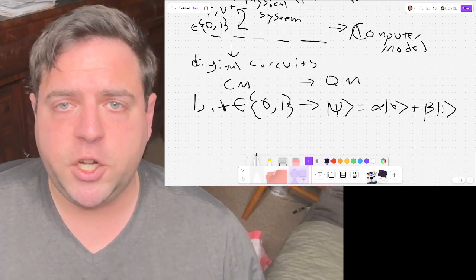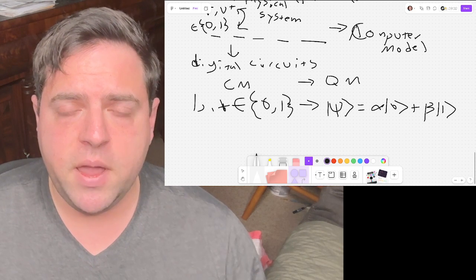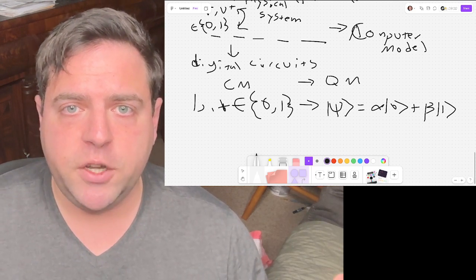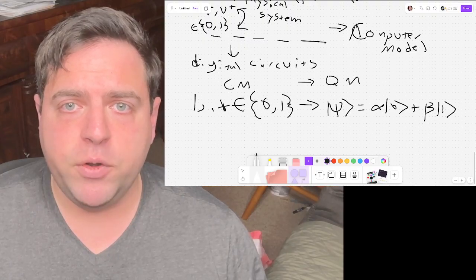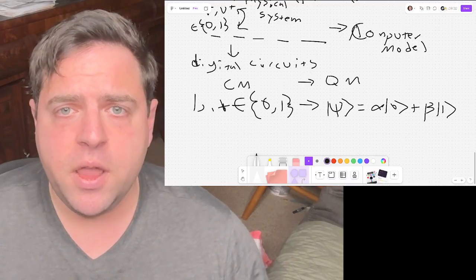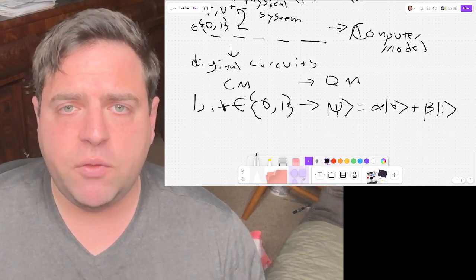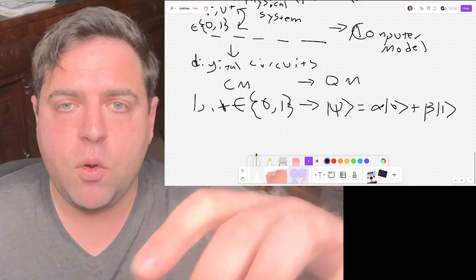Okay, information, same. Computation, this is the core of the issue. How do these operations, when I'm changing the state, now change from classical to quantum? And how does that change the way that computers are engineered, how the hardware is built, how the software is written, all these kinds of things. So I want you to keep these big three themes in mind throughout the course.